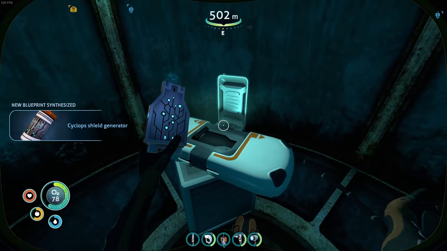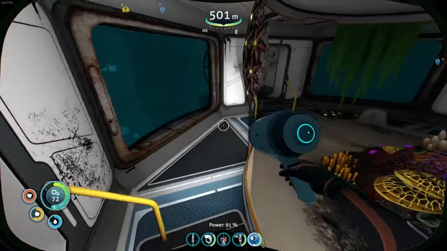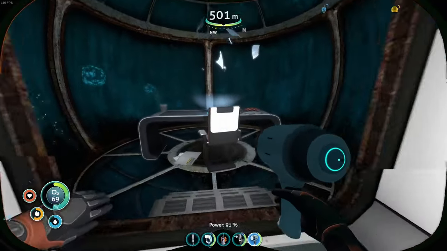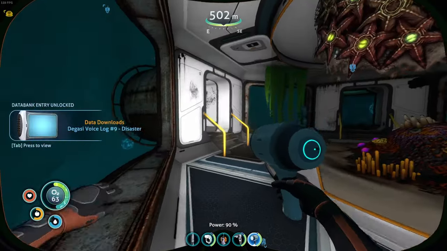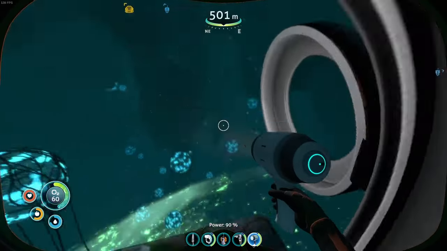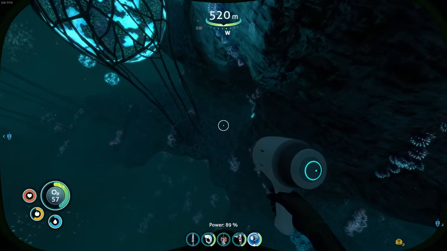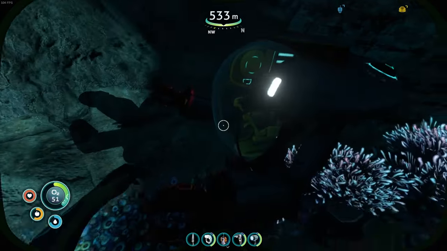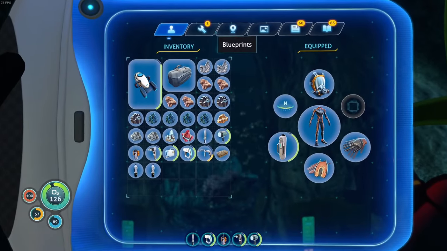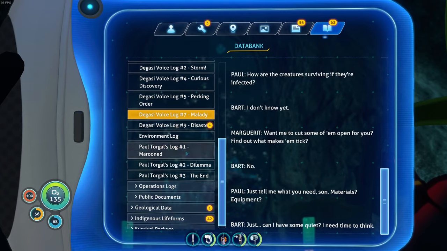And... database thingy. Cyclops shield generator. Sounds very relevant. And what do we have here? Another abandoned PDA. Disaster. Integrating new PDA data. I will listen to that as soon as I get away from disaster. And over to this thing. Okay, blueprints, beacon, photo, data bank, voice log. Nope, this. That is disaster.